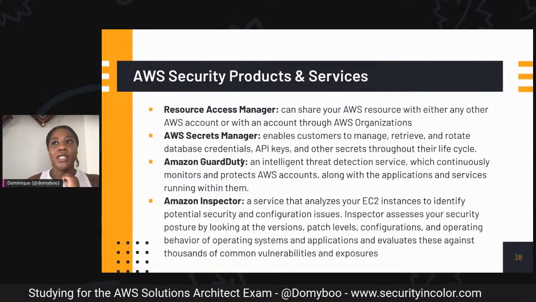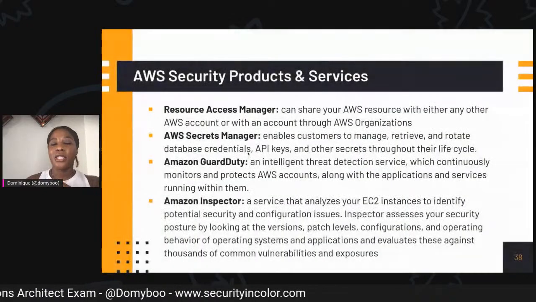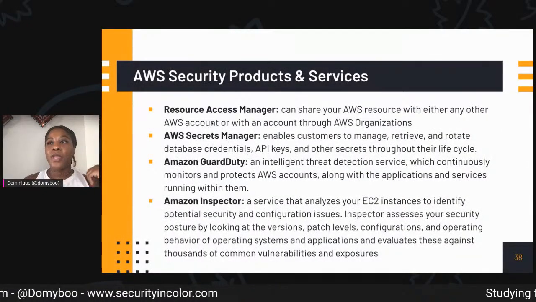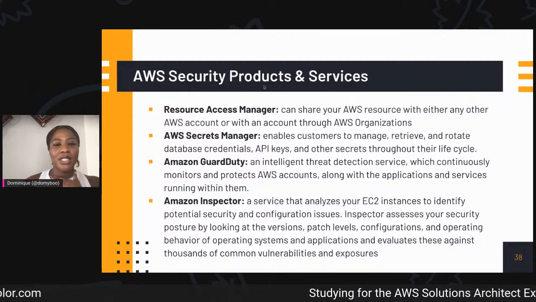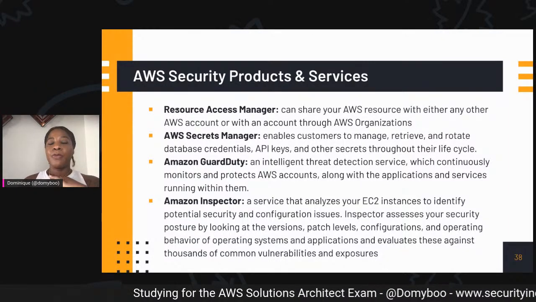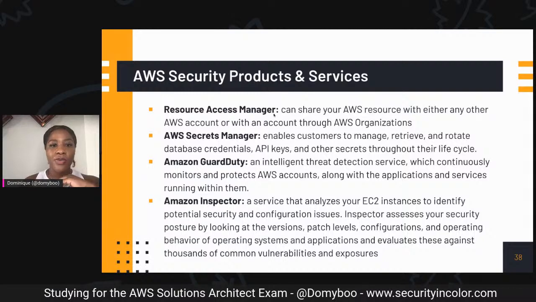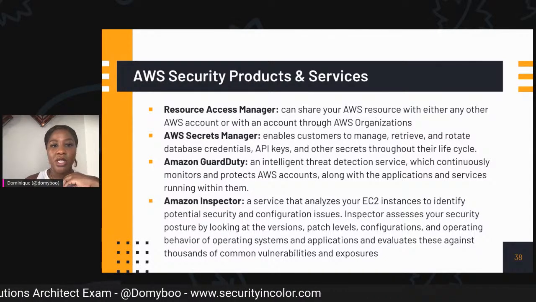All right, so then we have, and I think this is the last section before we answer some questions, some security products that they listed, not necessarily just with IAM, but just listing some security products and services. So we have Resource Access Manager, which you can use to share your AWS resources with any other account.